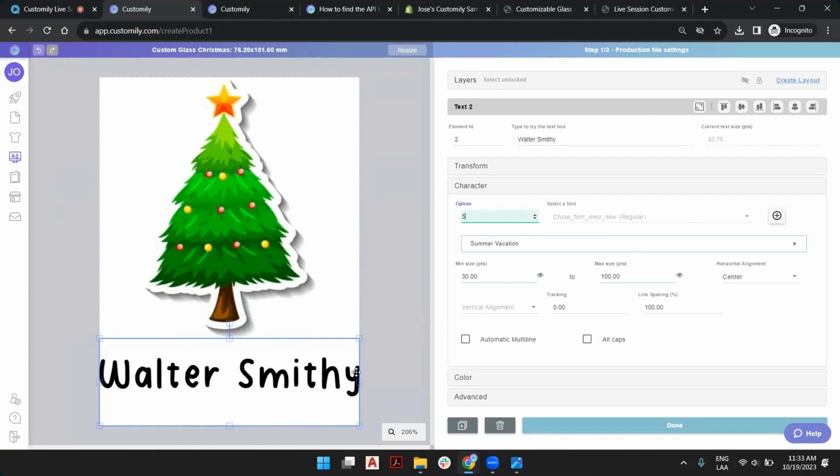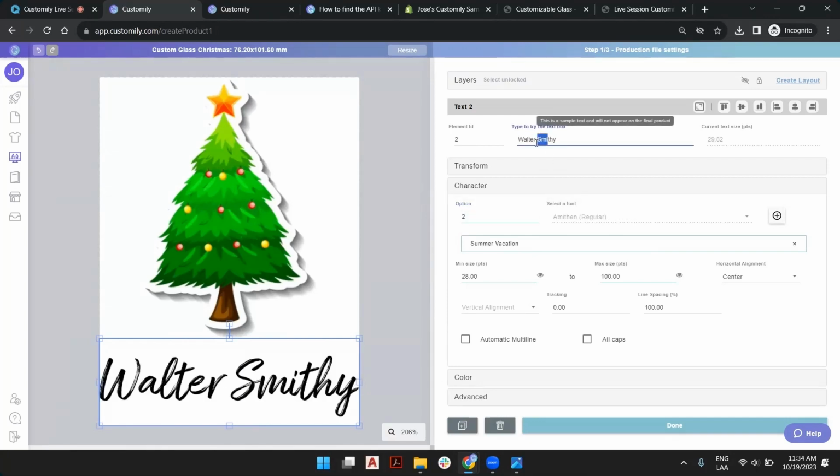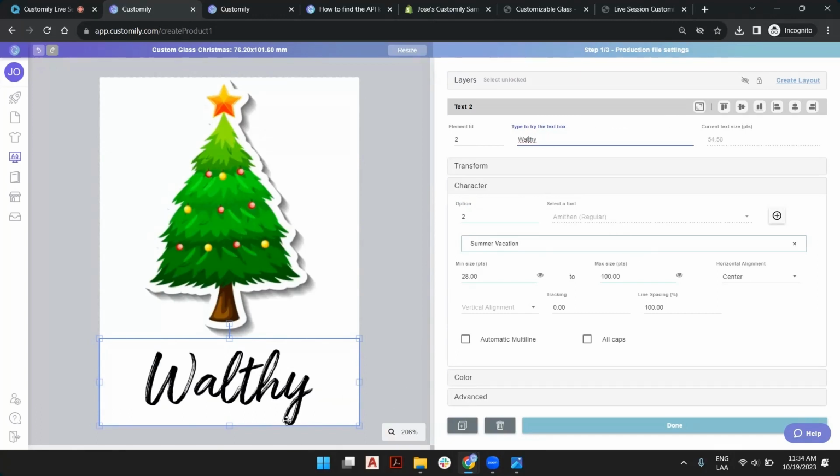sometimes some fonts, because they are too big, will not fit all the characters together, like this. This GOG is pretty big and wide, so I'm missing a character. I need to actually drop my minimum size so I can fit all characters. Okay, we're happy with this. Let me see if on a smaller size, yeah, we are on the very edge with this particular font.